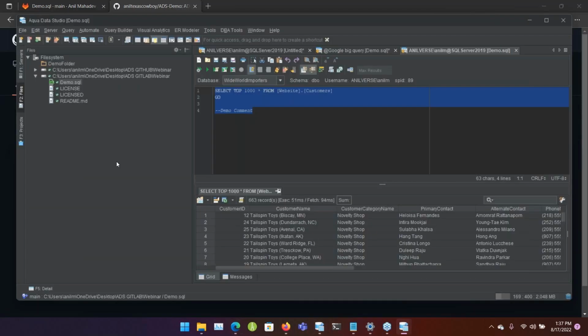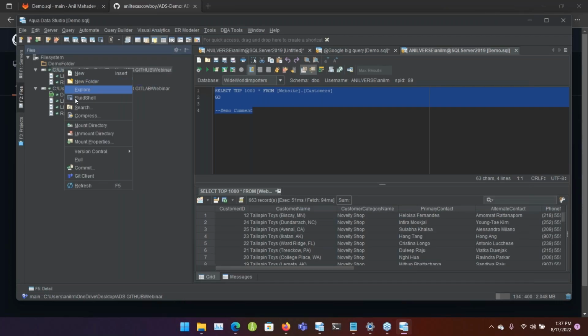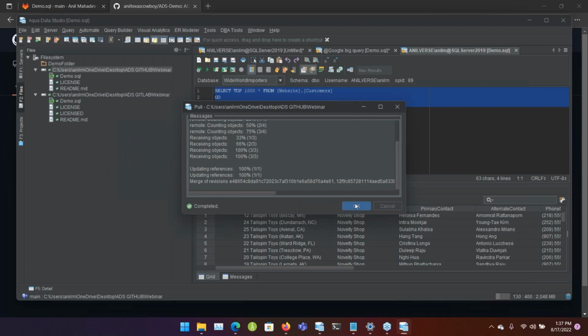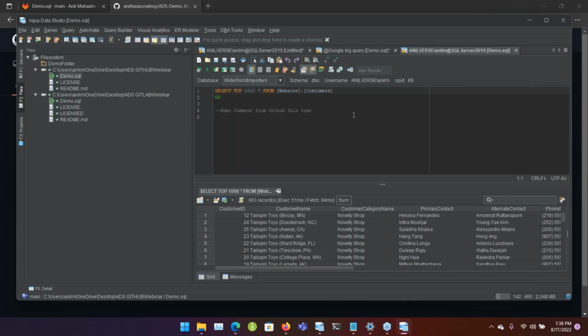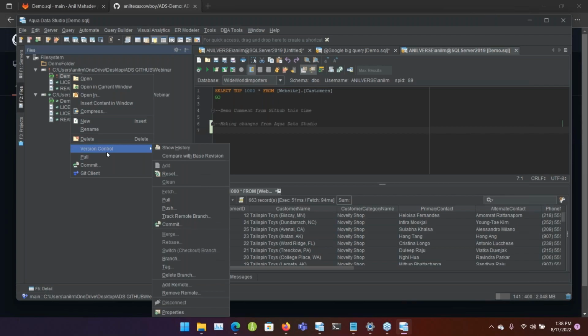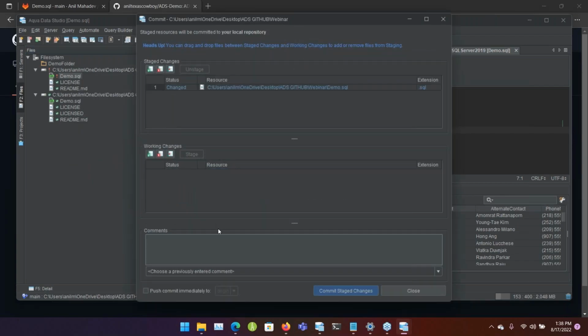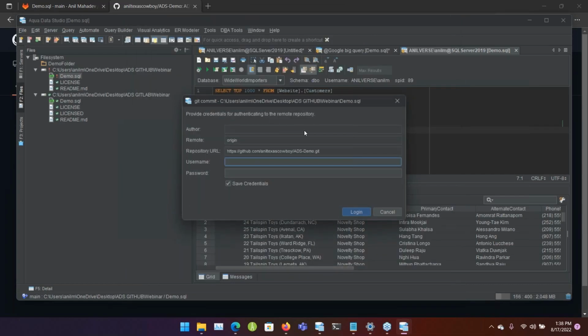There we go. Now if I come back to Aqua Data Studio, now go to GitHub, and then I can go git pull. There you go. Now see the demo.sql. Open this up. See that? And of course, again, if you wanted to make changes, you can change this in Aqua Data Studio. And then here I can go and hit commit. We'll do this here. Push this to the origin. And then if I'm given any kind of credentials, I can go ahead and push those with my credentials. We have those options here built in as well.